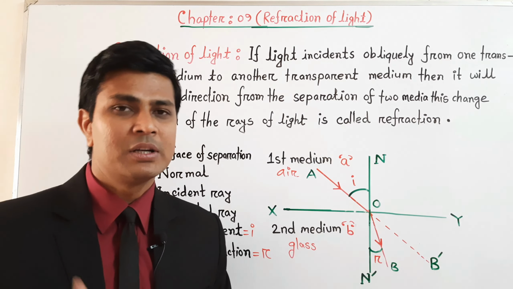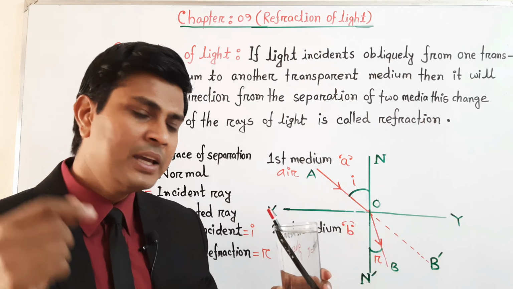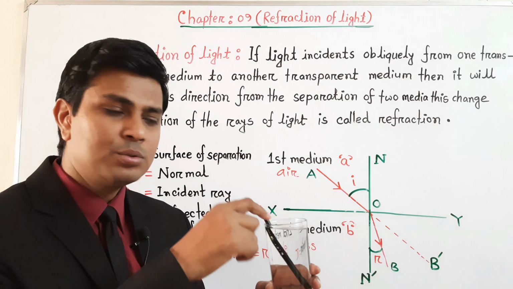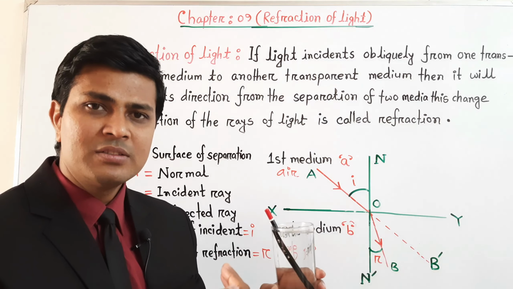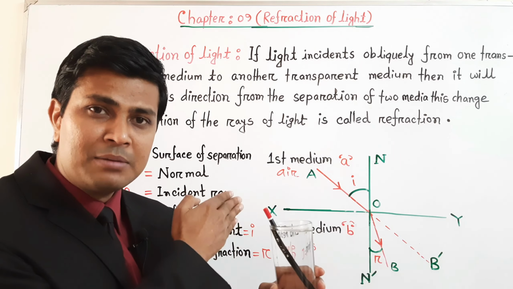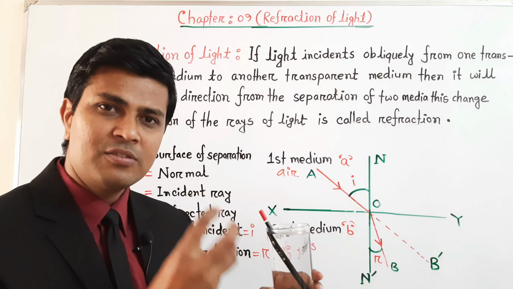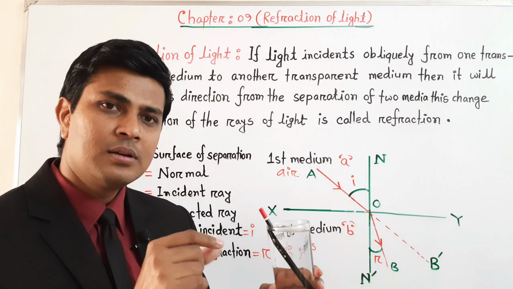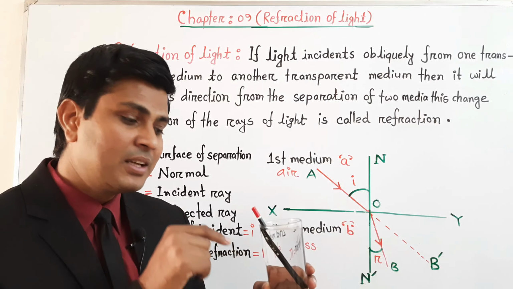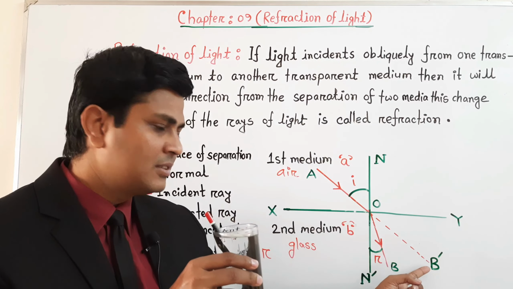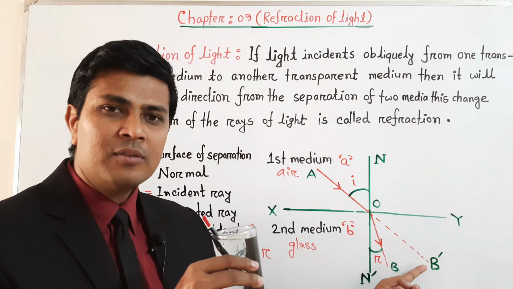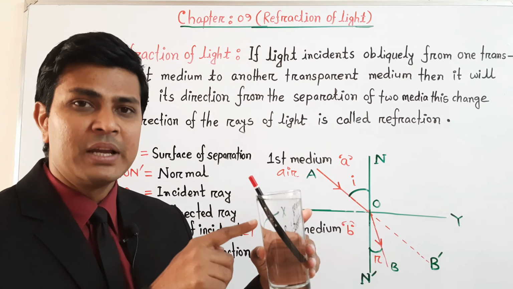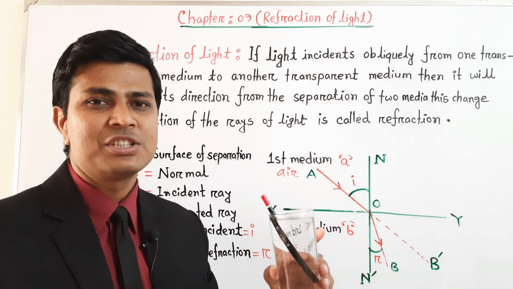Before starting the class, let me show you a demonstration. In that demonstration I insert this pencil into the water. When light is incident from air to water, the light bends towards the normal, because here light travels from a rarer medium to a denser medium. Due to the optical density of air and water, the light bends towards the normal, and due to this we see another position of the pencil inside the water, like this is the other position of the refracted ray, and so the pencil looks bent. So this happens due to the refraction of light.